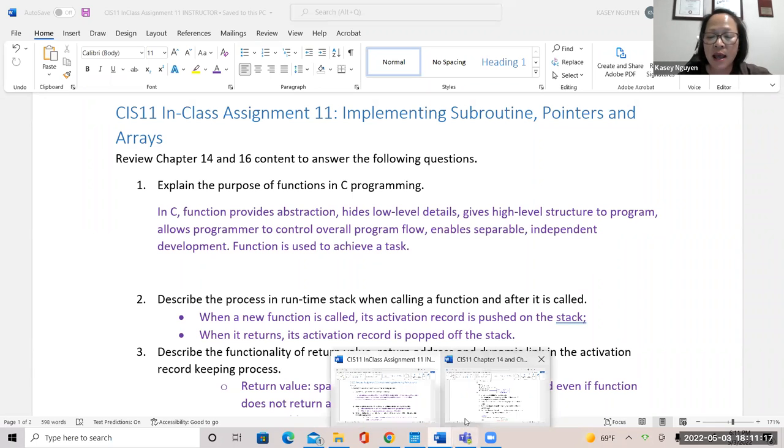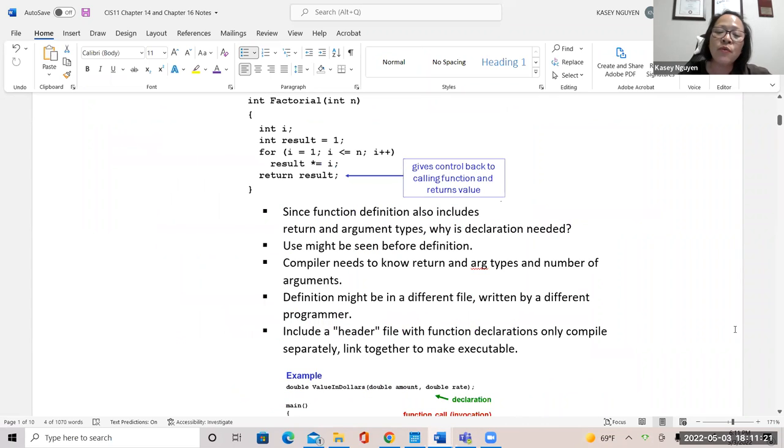And so with that, we're going to come back here. So when you work with a function in C, the compiler would need to know how to return based on your argument types and the number of arguments. Because when you compile, the variables that you're using to pass into the function get pushed onto the stack. And so it's going to refer to those variables, or the location of those variables, to be able to pull the data that it would need to use for your function. And when we think about how the stack is being used for the function call, then we can look at the manual process on how we would implement that in LC3.